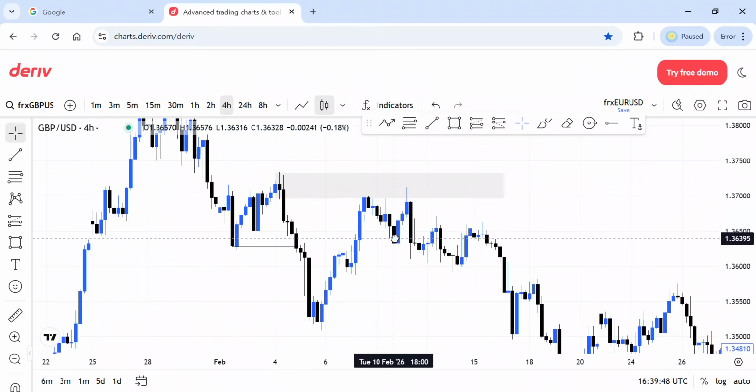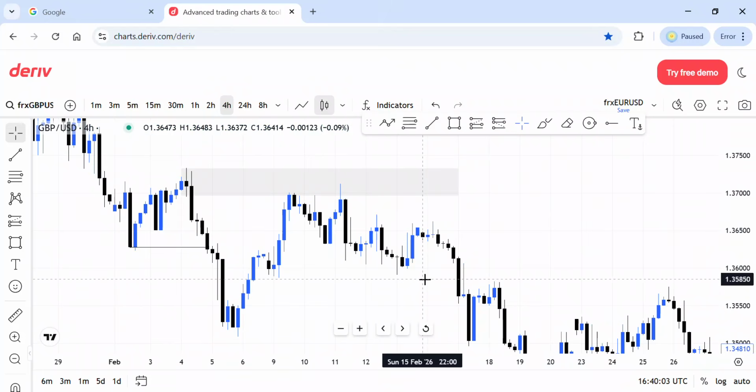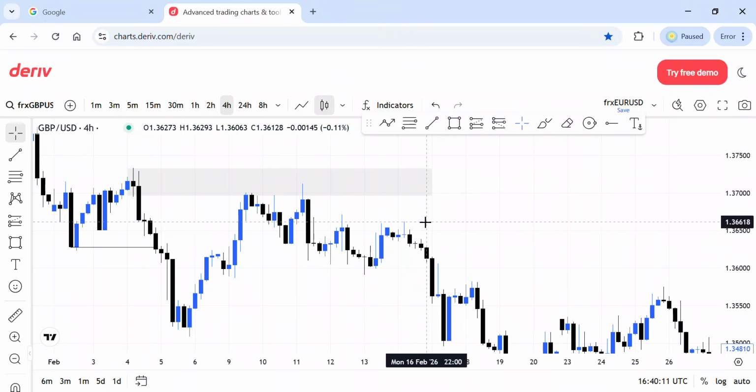Then after that, what else do you need to do? Just go to your confirmation time frame and wait for price to collect liquidity. Then when price collects liquidity, you execute your trade. But according to these 4 hours, who can see what's happening? I don't know if you guys can see what is happening. I cannot really see anything happening on 4 hours.